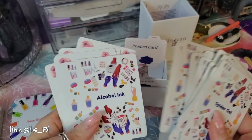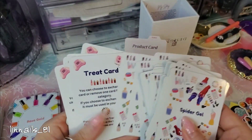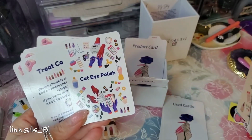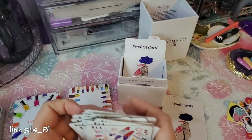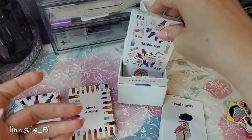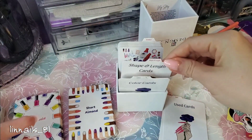Chrome, loose glitter, these are all things like alcohol inks that most people have. There's a cat eye polish, so if you drew a color and then you drew the cat eye polish, that kind of kills two birds with one stone. But yeah, with that being said, this is how I intend to play this game.